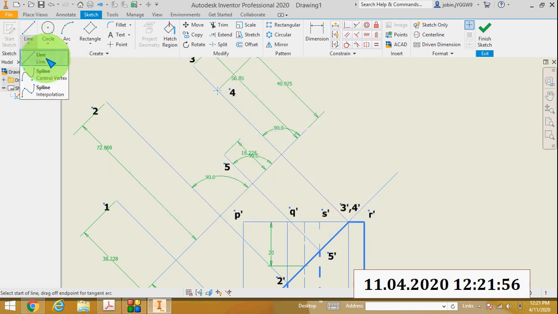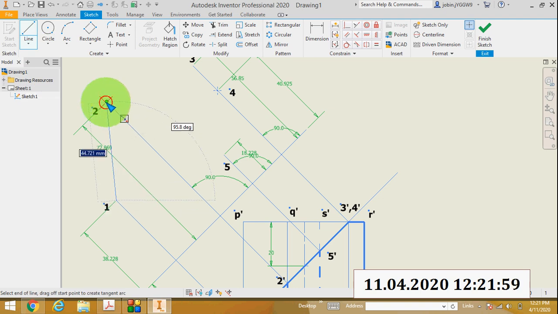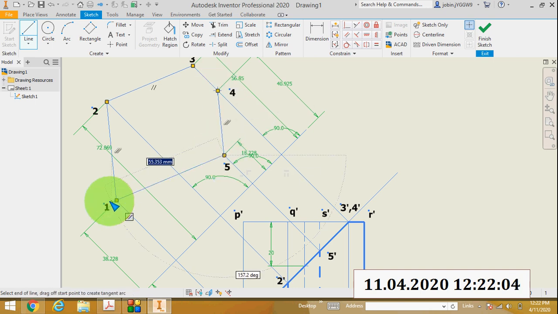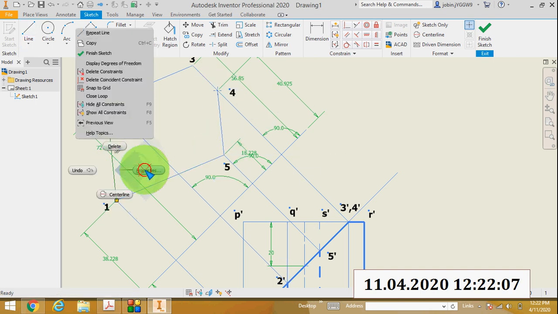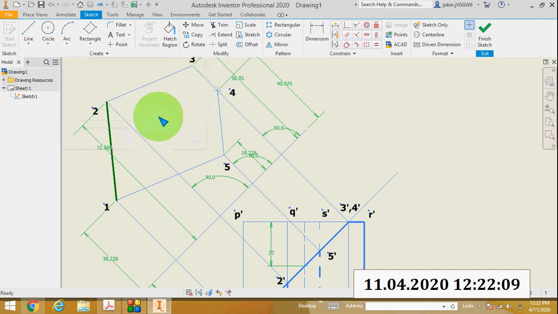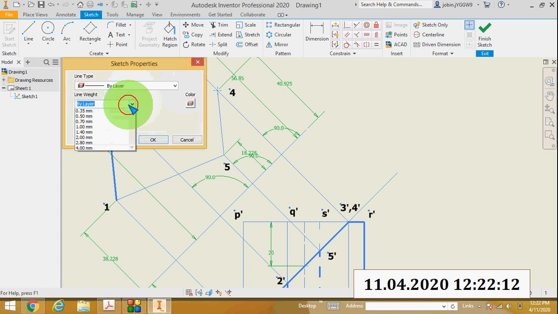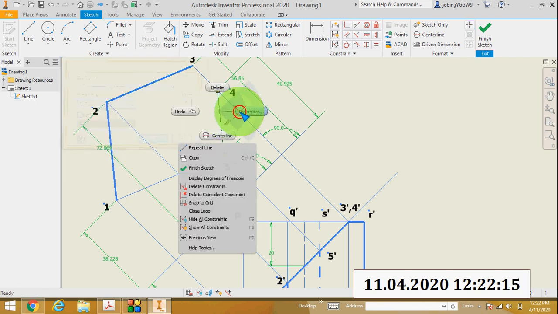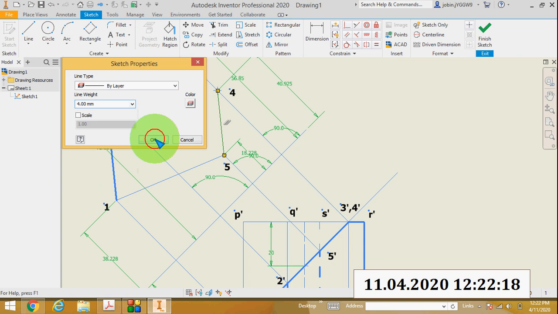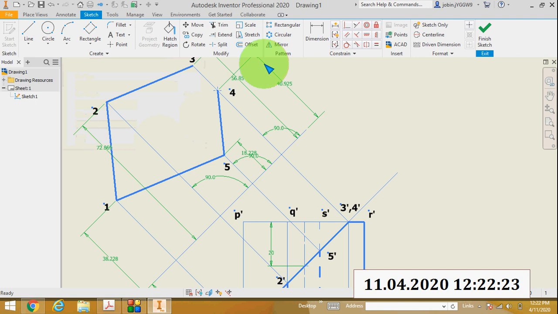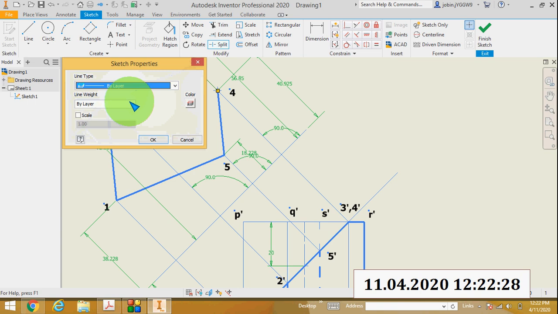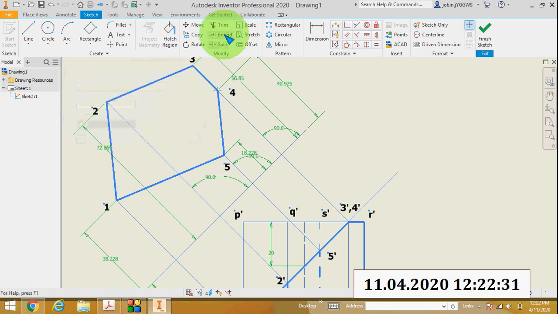Then join 1 2, then 2 3, then 3 4, 4 5, 5 1. So this 1 2 3 4 5 is the section. You just dark this using an H pencil, and draw 45-degree inclined lines, because that represents the hatching.